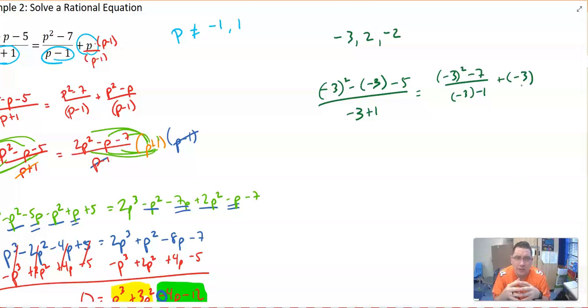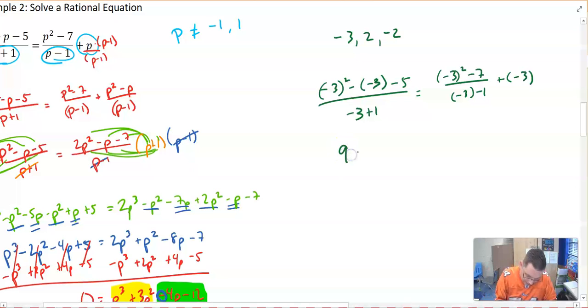And there is a way to do this on the calculator as well. And if you'd like help with that, ask me. I just don't want to do it in the video right now. But there is a way to do this quicker in the calculator to test the values and see if it works or not. But again, I'll show you that in person or through something like Google Meet.